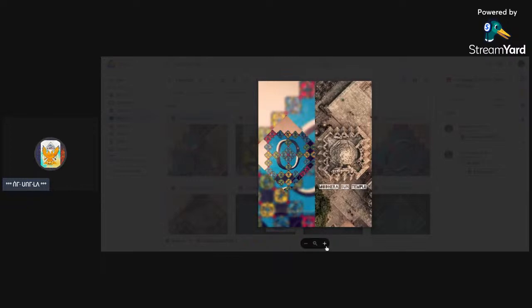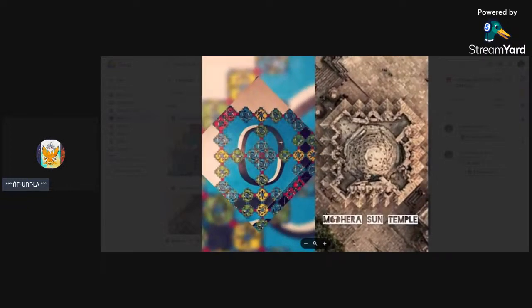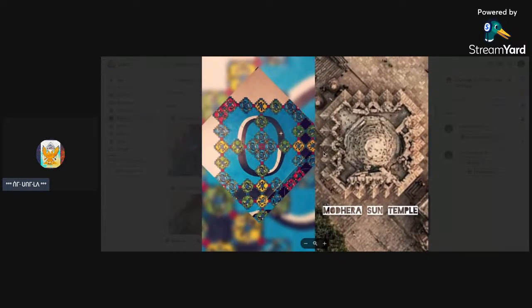If you pay attention to the count of the Mothera temple, you got the count. A square, these are 2 squares right here, just like you got 2 squares right here. You have 0 right here, 1, 2, 3, and 4 right here, and then 5, and mirror it on this side. You see these edges right here count the exact same as this side. And it mirrors on the bottom.